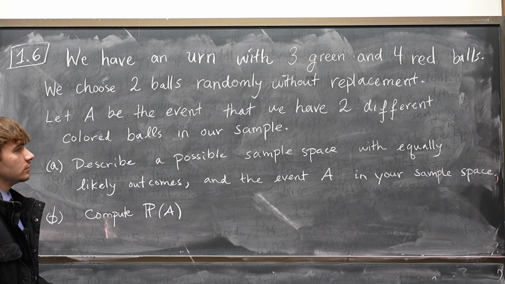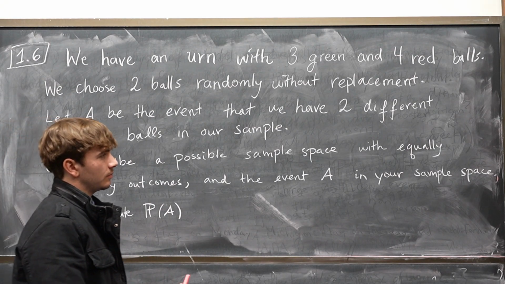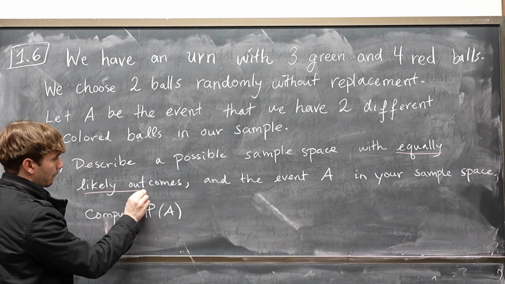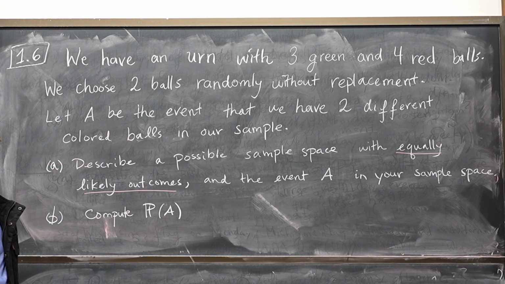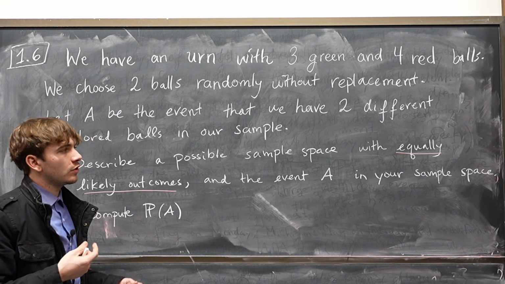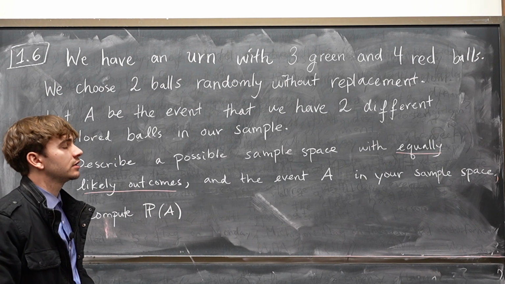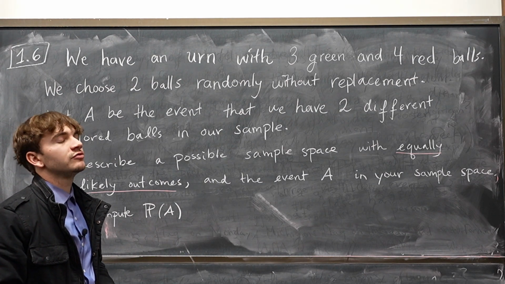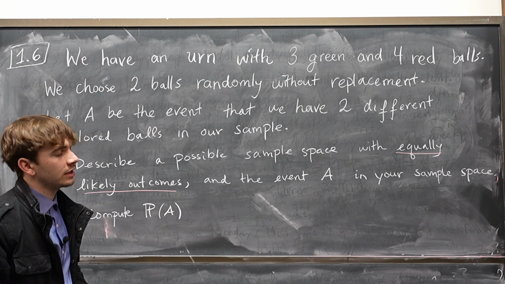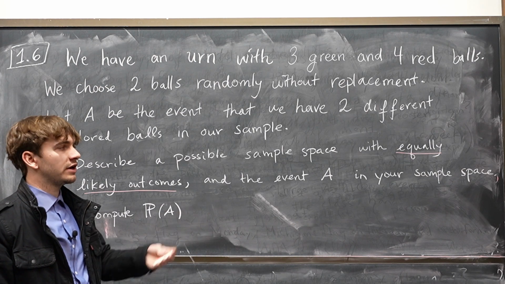Okay, so the important statement here in part A is that we need to have equally likely outcomes. So when I first was thinking about the problem and setting up the sample space, it seems that if you want to care about color, so remember that, the sample space is the set of possible outcomes. So one first idea for a sample space could be, I have 2 greens, I could have a green and a red, or I could have 2 reds, right? Those could be the possible outcomes. That would define a sample space.